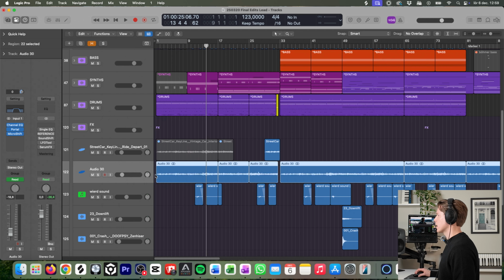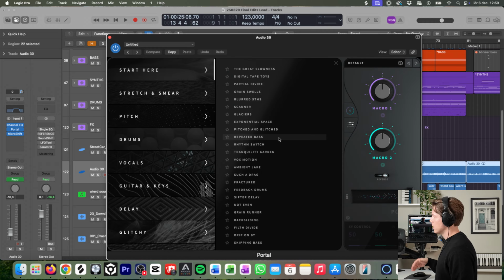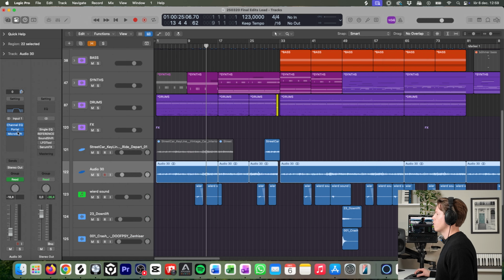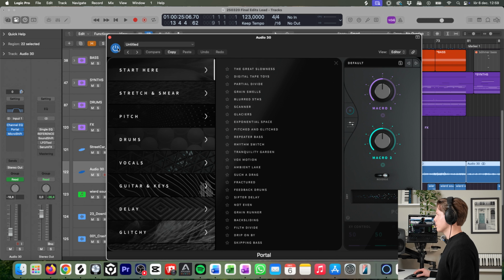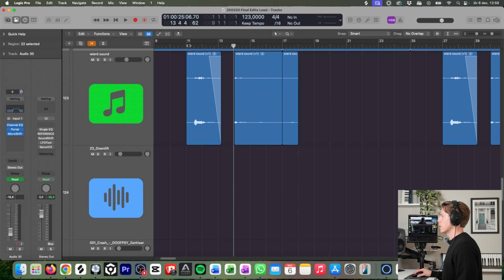And usually what I do is I take some element of the track, or several elements sometimes. So let's say I'm using the main lead. I put it on Portal, see how it sounds, export that one, and then I use another preset, see how that sounds, export that one, and in the end I have like 10 different takes of different presets within Portal. Then I can just cut out what I think sounds really cool and use it in the final track. And that's what I did this time, I think, with this sound.